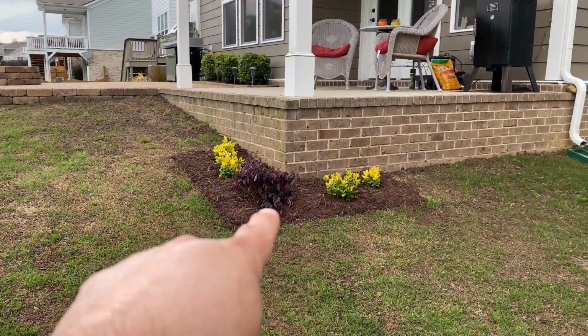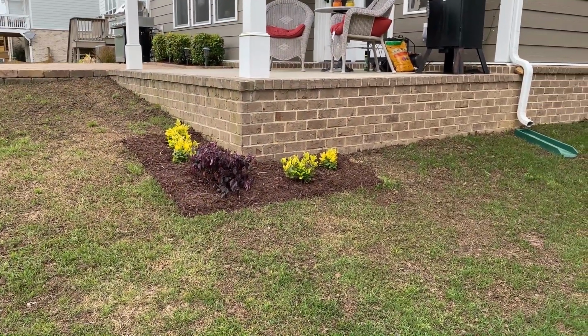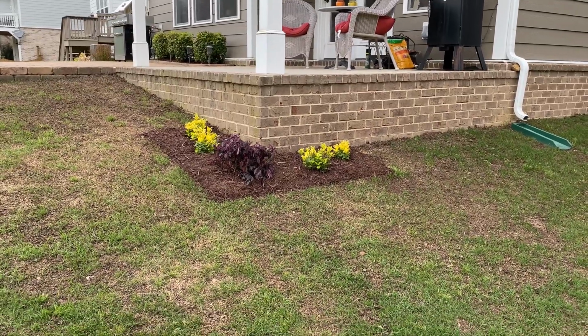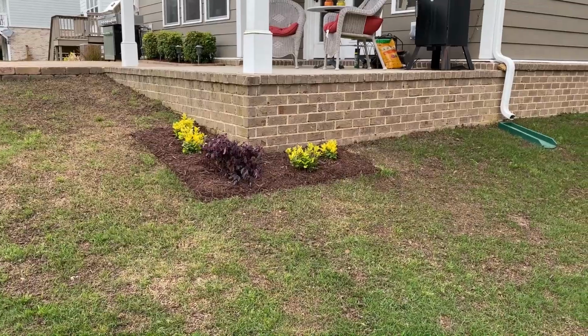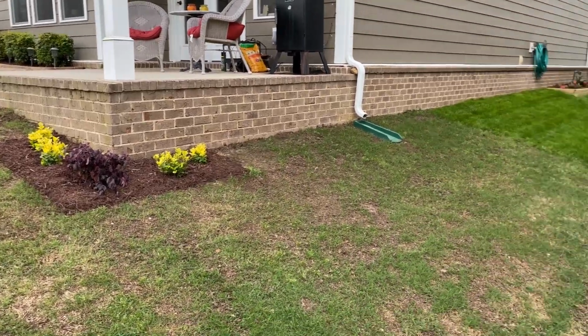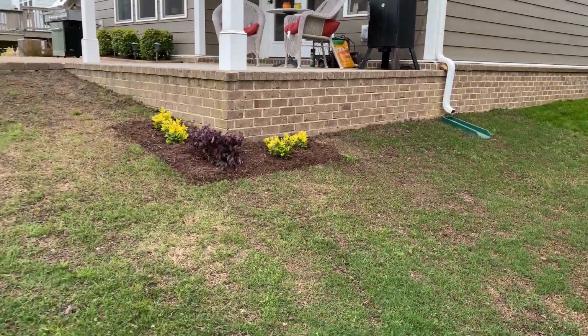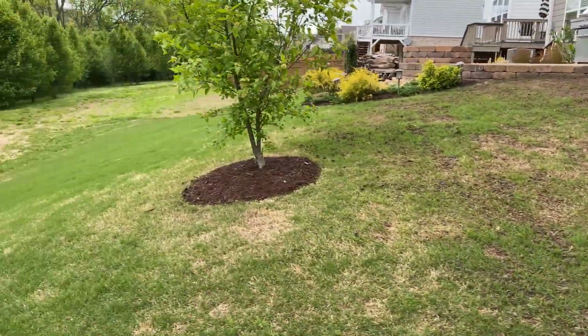We put that in, and the grass just doesn't want to grow there very well, so we figured we'd put that in and just make it more decorative. Eventually what we'll do is we'll put in a flower box like that one. We'll do something over here. The hill itself is looking good.